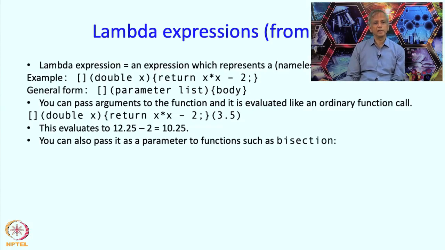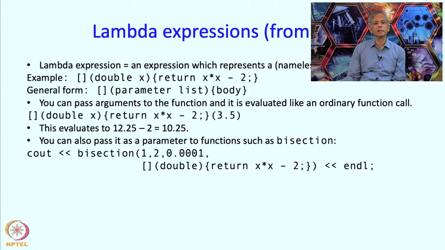The more interesting thing for us is that you can pass this as a parameter to functions such as, pass it as argument I guess I should say to functions such as bisection. So in the main program that you saw earlier, we were printing out the value square root of 2. So there we wanted to pass a function x squared minus 2. So there we wrote a function and passed its name, but here we can just send the expression for the function x squared minus 2 instead. So this is exactly, this is all that is needed. I can write this in the body of my main program and this will call bisection with this function.